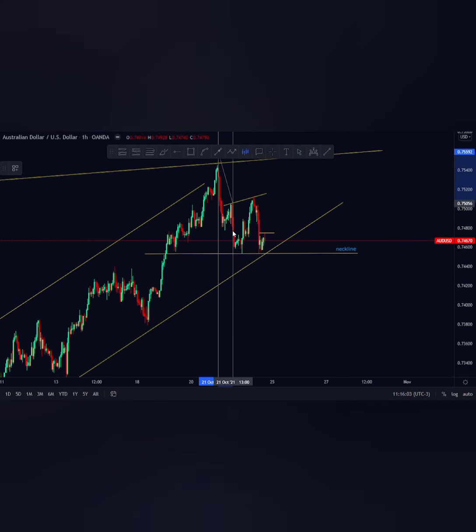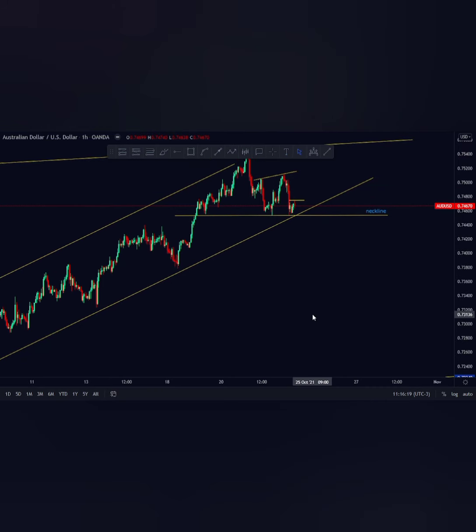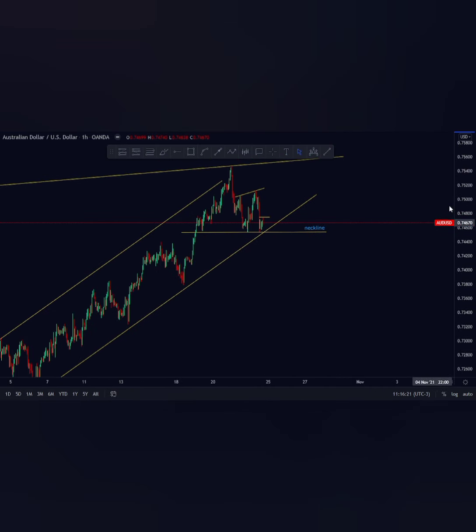This is actually an impulsive break. After this happens, that's when you can start to set your orders. But then if price moves out around these areas in a corrective manner, don't take that entry, because it might go back towards the upside.